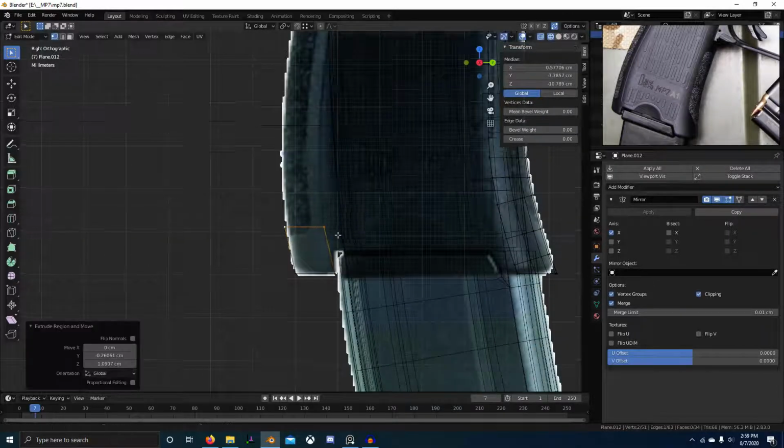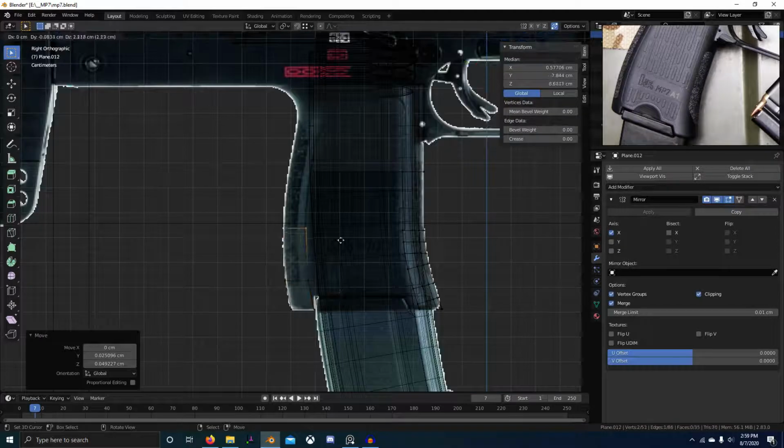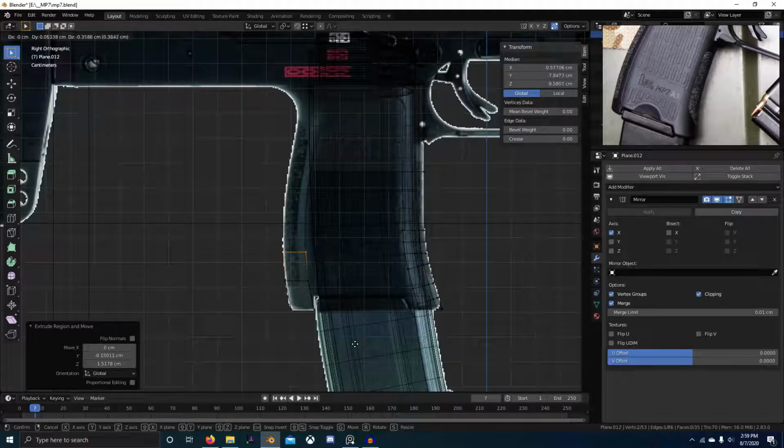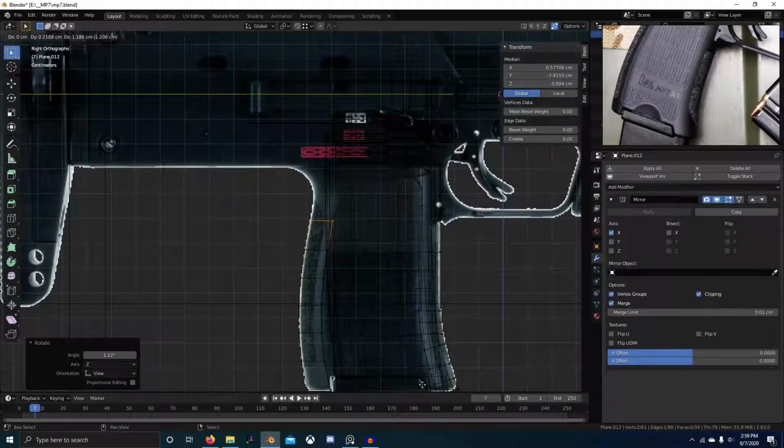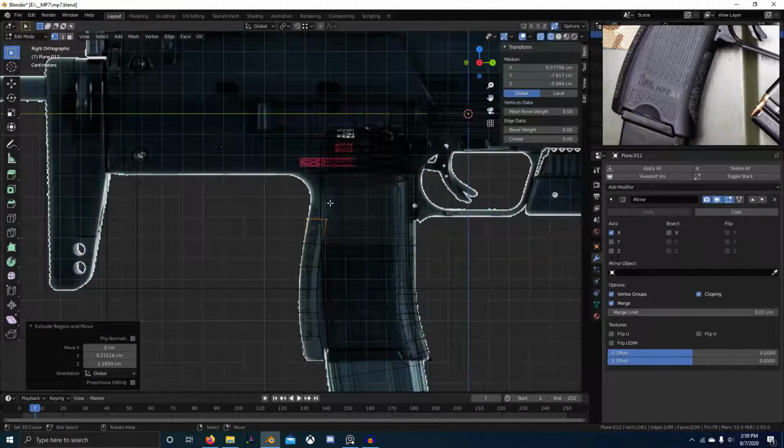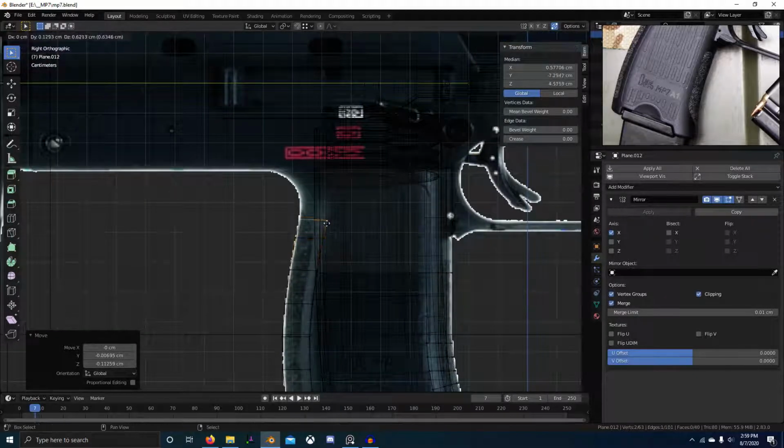So it comes like that, and like that. Trying to make them quads. Keep a good nice arc. Make it smooth.